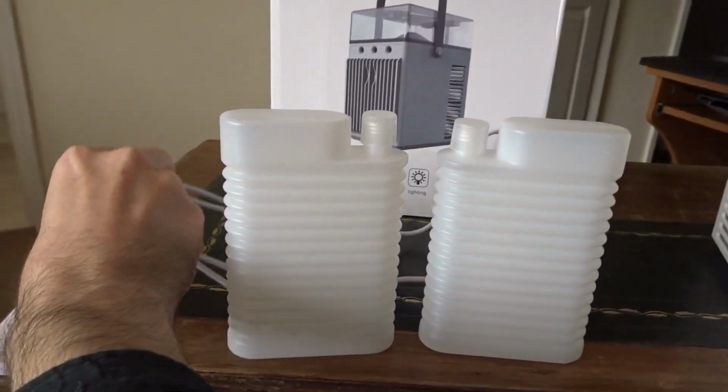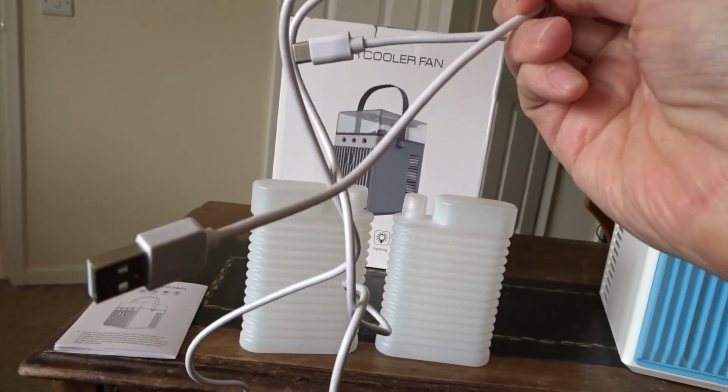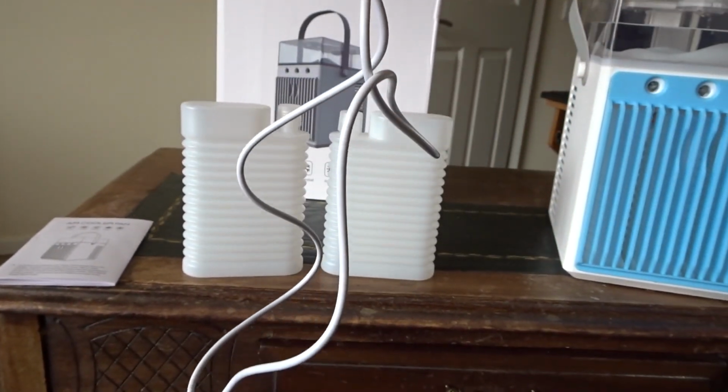Thankfully, it comes with a lead, I think it's USB-C to USB lead. Doesn't come with the wall plug. But this lead, I've measured it, it's about 1.5 meters.